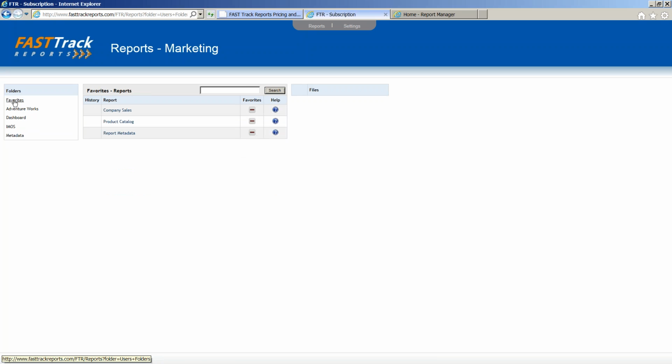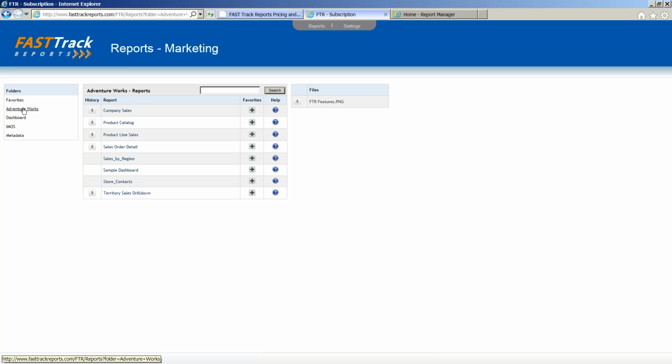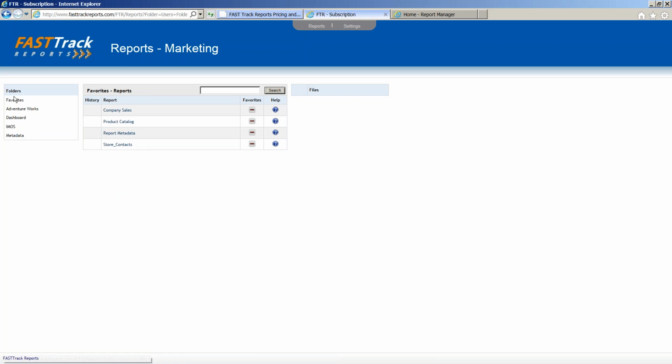It also has a favorites, which is a nice way to easily record which reports are your favorites. So let's say, how about territory sales drill down. With one click, it actually puts it into your favorites folder.